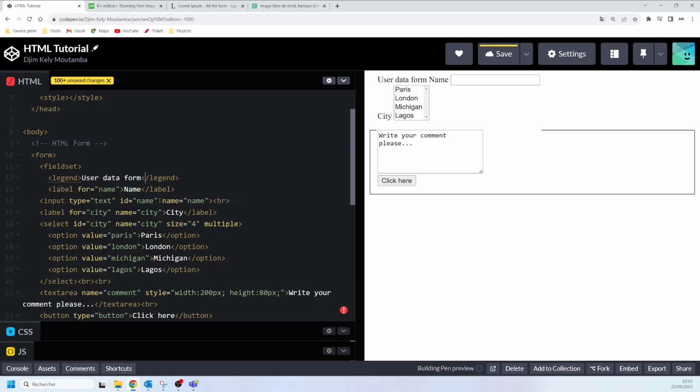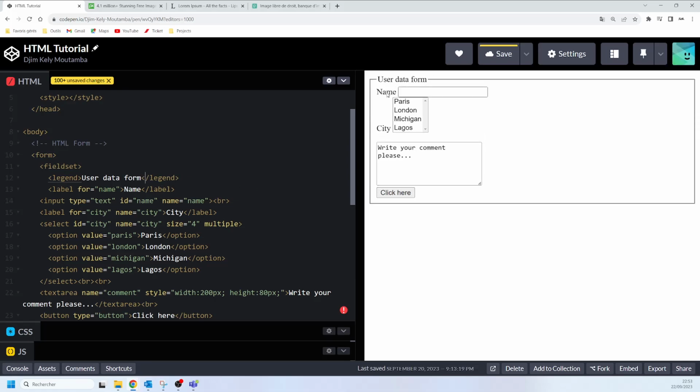If I close it like this, now you can see the legend that has been given to our fieldset. Yeah, so this is basically how you can use the fieldset element.